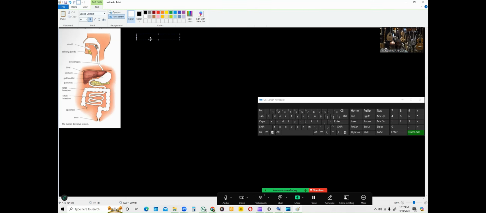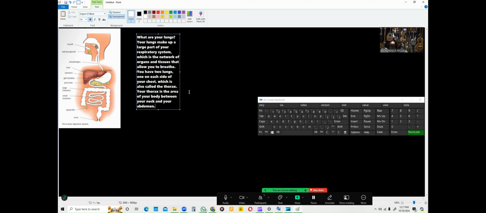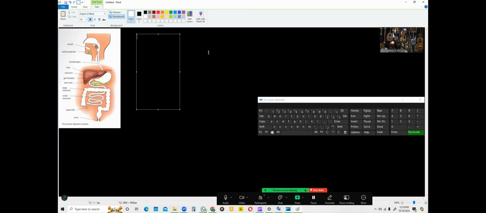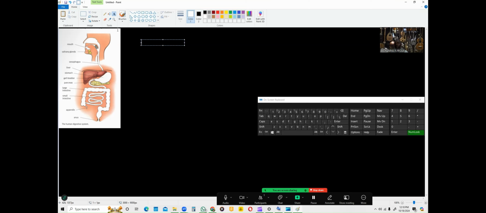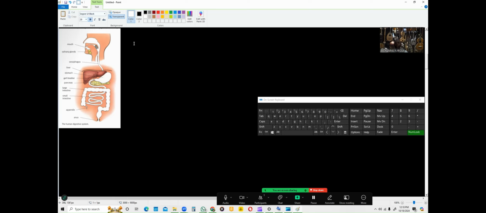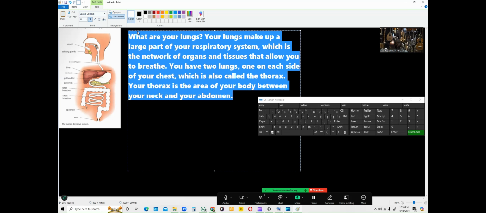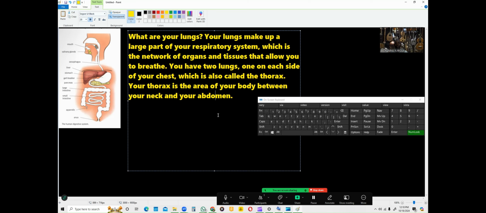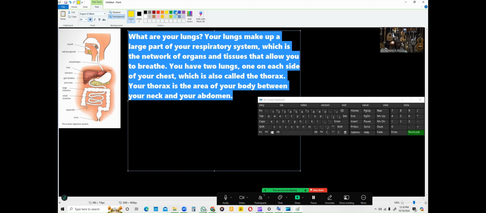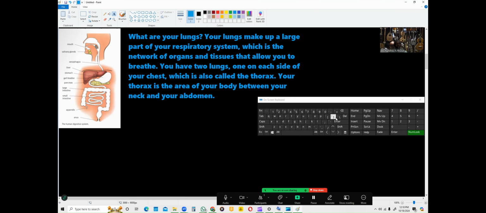This character is small, so if I drop it on this text, the student might complain that he cannot see this because it's tiny. So I can delete that, and once I click on this, before typing, I'm going to click on font to increase the font here. So this is 14, I can select something like 28. So once I select 28, then I click again and I press Ctrl V to paste this. And if I want to change the color of the text, that's easy. Just click and drag over the text to highlight it, and you change it to any color you so desire. If it's yellow, then change it, if it's blue, you can change it. So that's that about that.